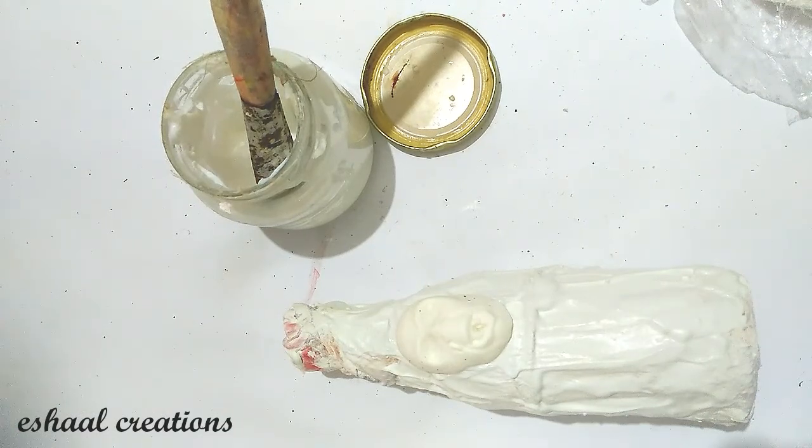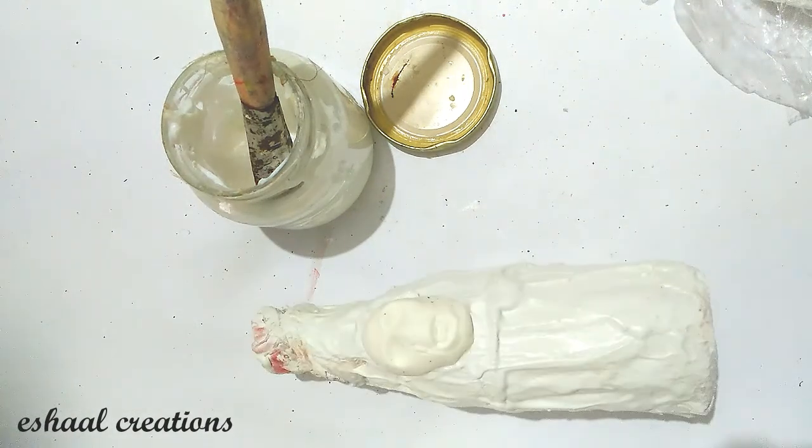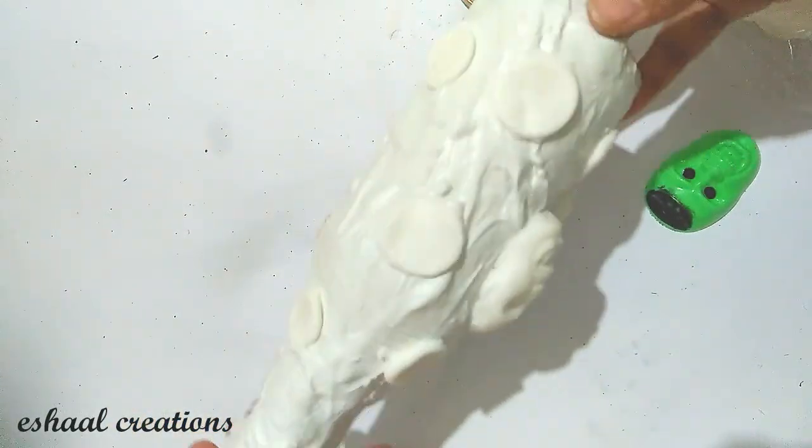Here I am going to paste these faces using the school glue and let them dry for 1 day. After getting them dried, I will paint them with the acrylic colors. You can arrange the shapes according to your choice.